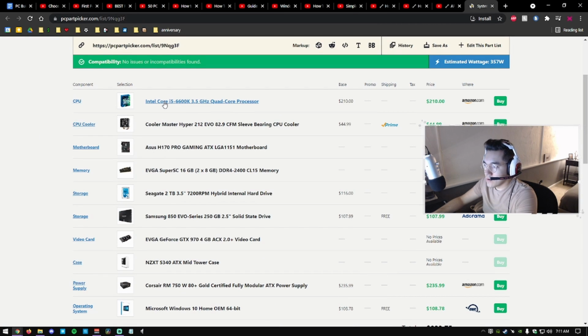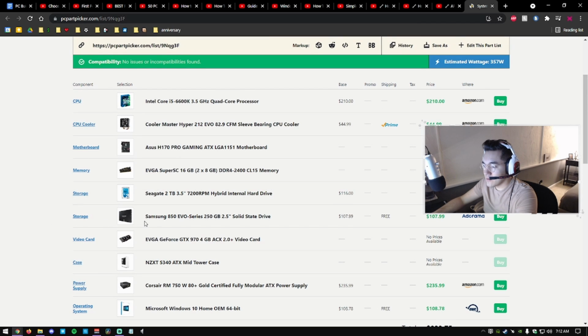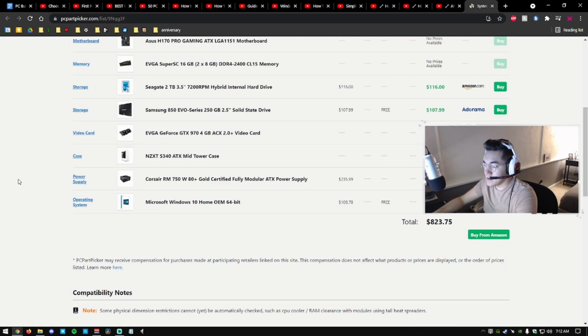So I have an Intel Core i5 6600K, 3.5, no overclock there, but I will show you some information about that if you would like to get into that. H170, and so on. This was built in 2016, and literally nothing has changed since 2016. The only thing, with one exception, is I did add a 250 gigabyte SSD because an old one died, and that was it.